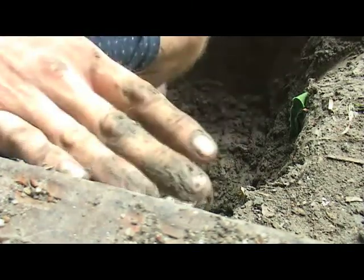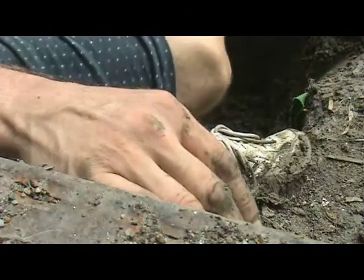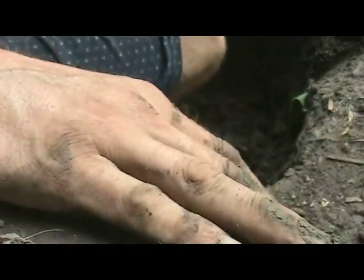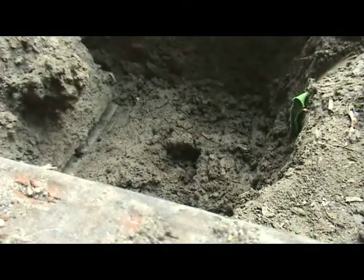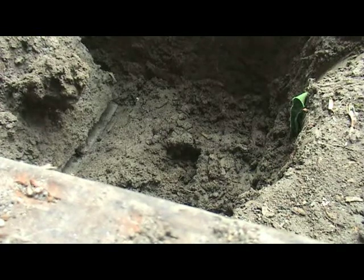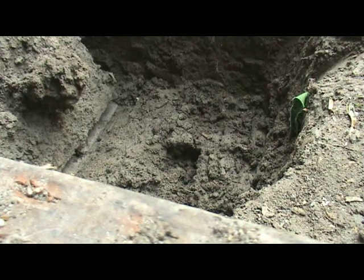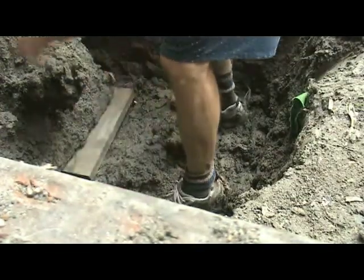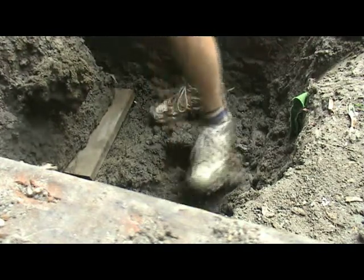Crush my ankle. Yeah, push it back onto the rebar. Should hold in place there. Just for a safety precaution, I'll throw this board under there. Yeah, that's not going anywhere.